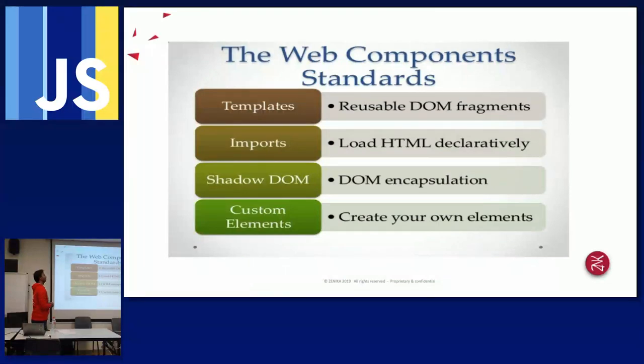So these are the four parts of standard web components: basically templates, imports, Shadow DOM, and custom elements. Templates are nothing but reusable HTML, which you can define and reuse in your application. Imports is basically introduced in ES6, if you know. They are basically to import the HTML file in your application. It gives the flexibility so that you can write your web components in a .html file and import it in another HTML. Shadow DOM is basically to encapsulate your markups or CSS. And custom elements basically give you the flexibility to define your own elements.